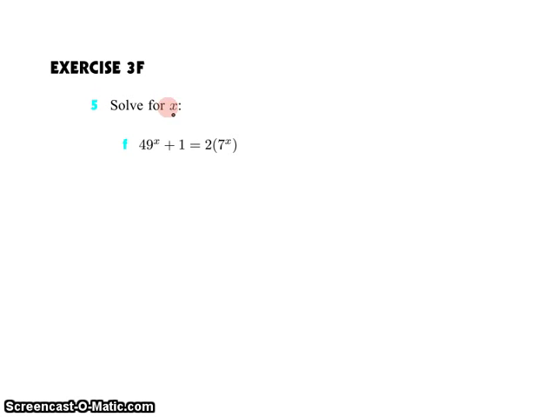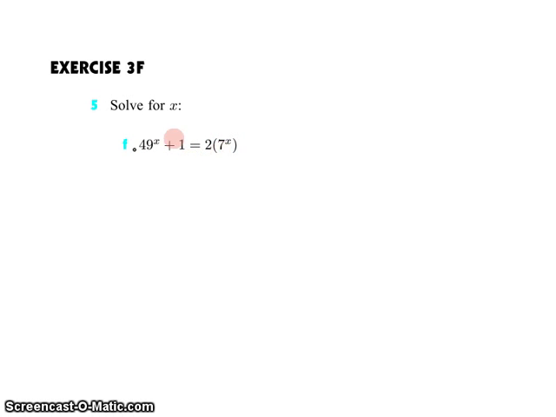In this question, we're still solving exponential equations by canceling their bases, but things are a little bit more complicated because of this 1 and this 2. We're not going to be able to just directly cancel the bases like we've done before. We're going to have to try and be a little bit more clever. Let's see what we can find.